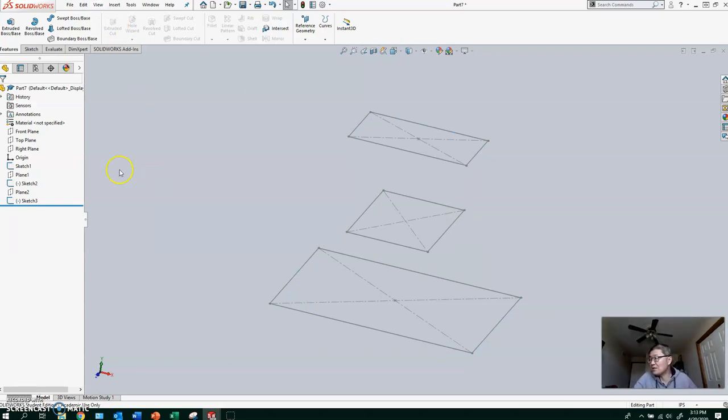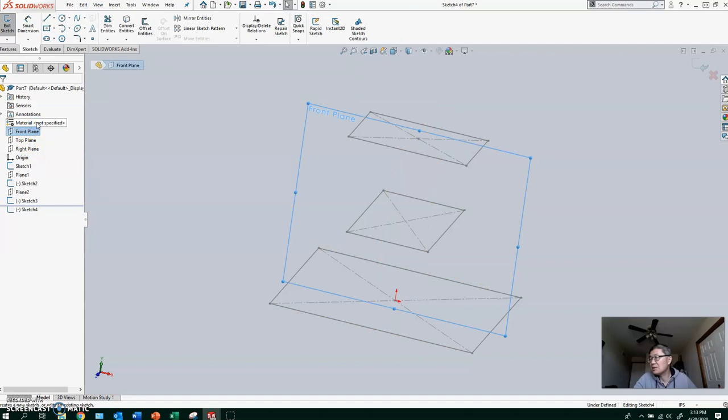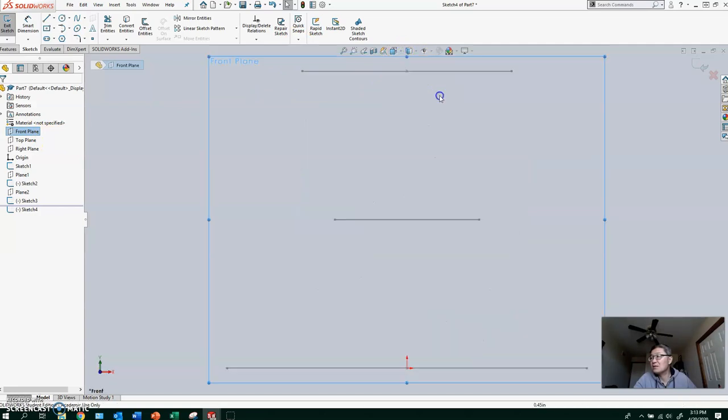This time I'm going to click the front plane, and click Make Sketch, and click View Orientation, Normal To, and I'm going to choose a spline.